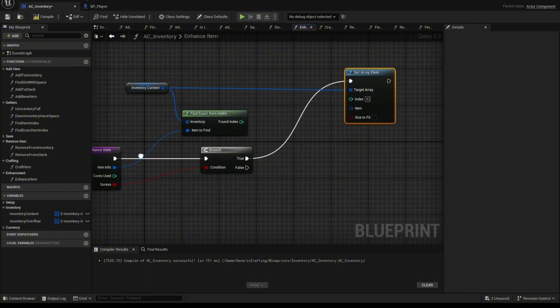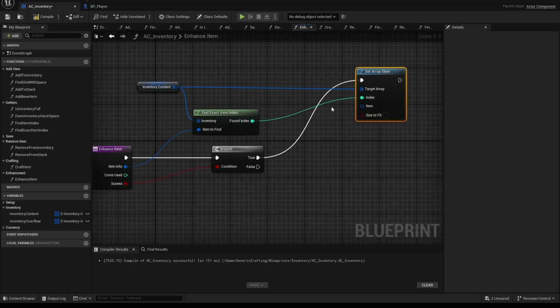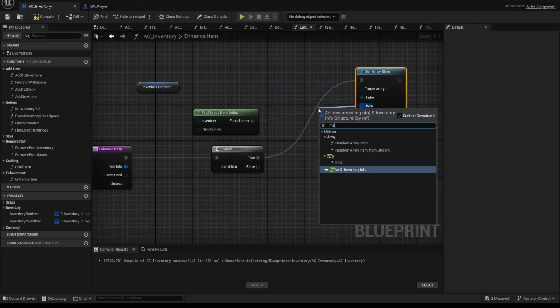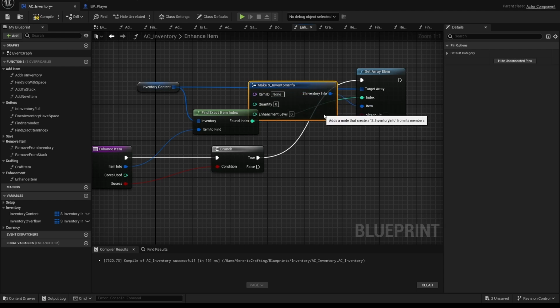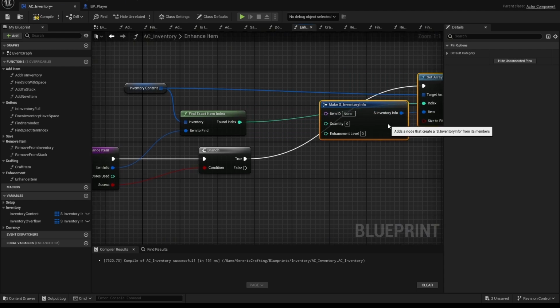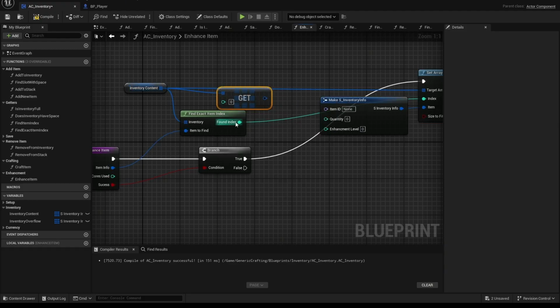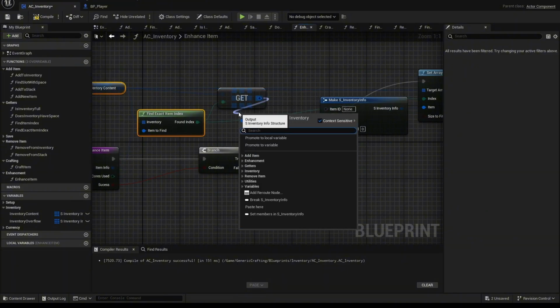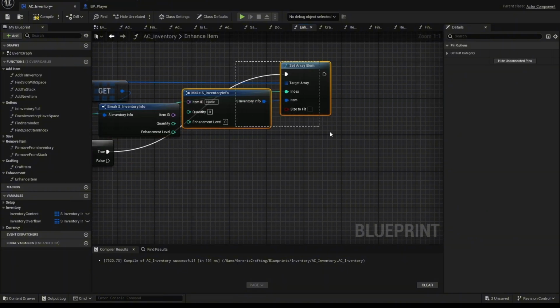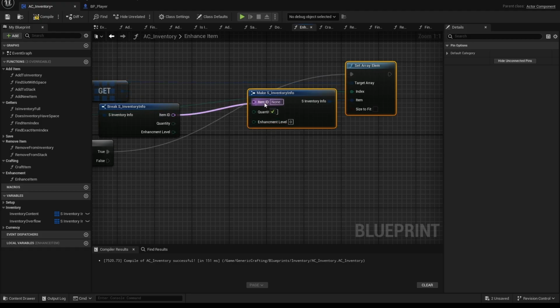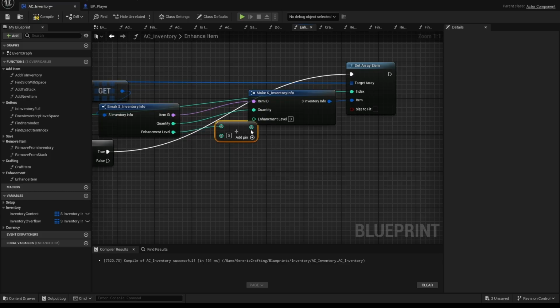And this array element is going to be at this index, the exact item, and we're going to make the item, okay, make the item based on a copy of the item at this exact index that we found. And you guessed it, we're going to pass in the item ID, the quantity, and we're going to just increase the enhancement level by 1. Okay, we successfully enhanced the item by 1.